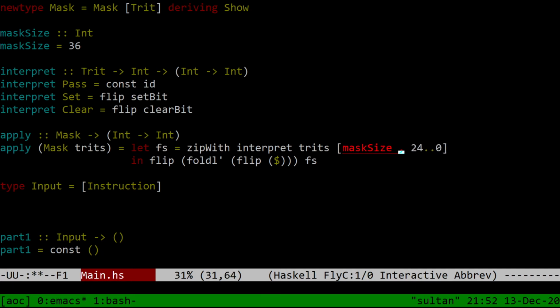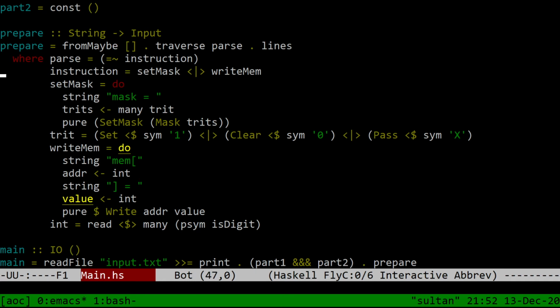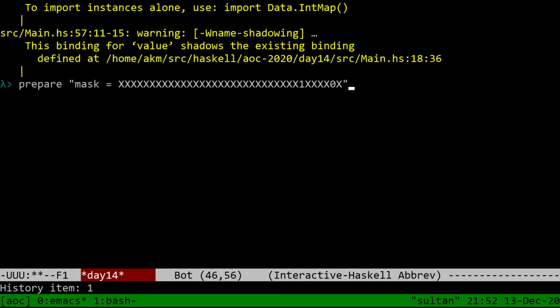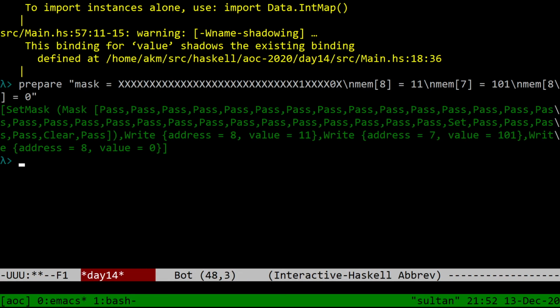So mask size minus 1, mask size minus 2, and so on down to 0. And here, and now, if we parse the original input, it should be correct, yeah? Yes, there we go. And it's setting 8 to 11.